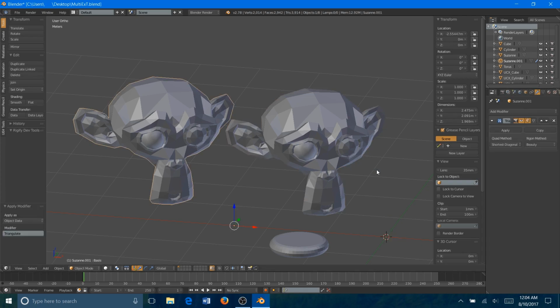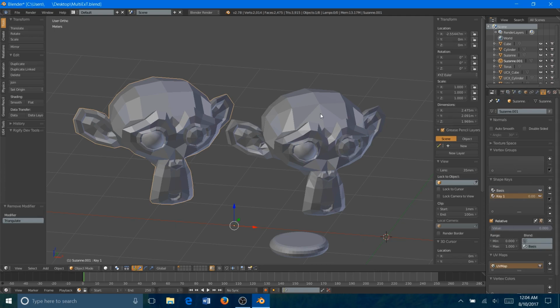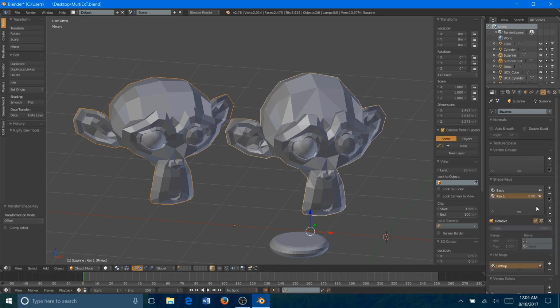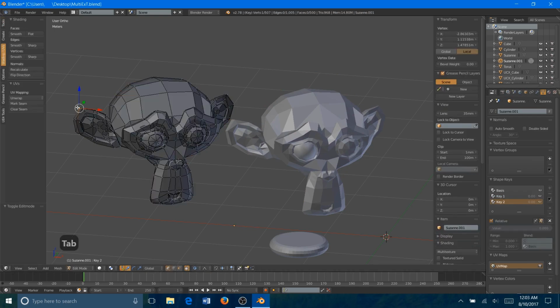Then on the duplicated mesh, I want to get rid of the triangulate modifier. And then select the key I want to transfer to my original mesh. Shift select the other mesh, the down arrow here, and transfer shape key. Also make sure you unpin it. Took me a while to figure out why my value slider wasn't working. So there it works. Now if you have multiple keys, just make sure it's selected.